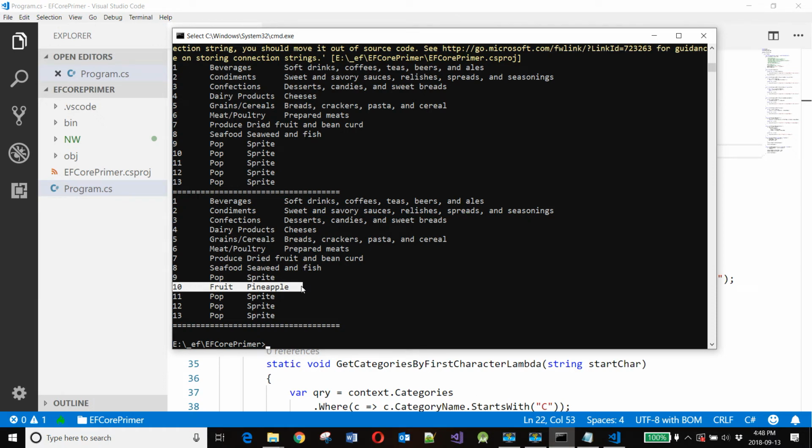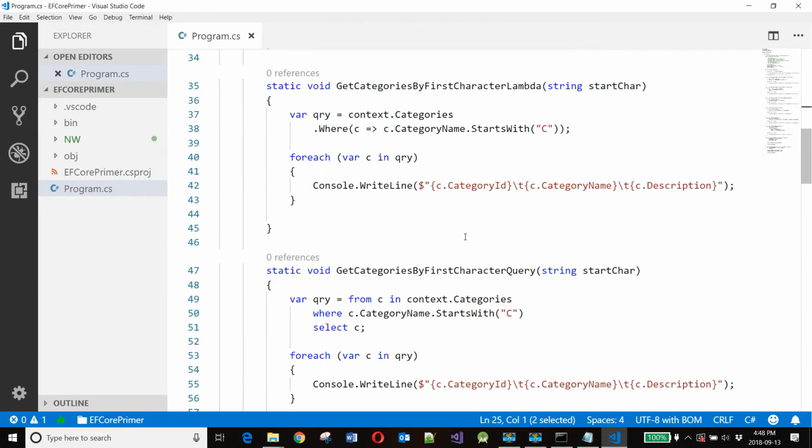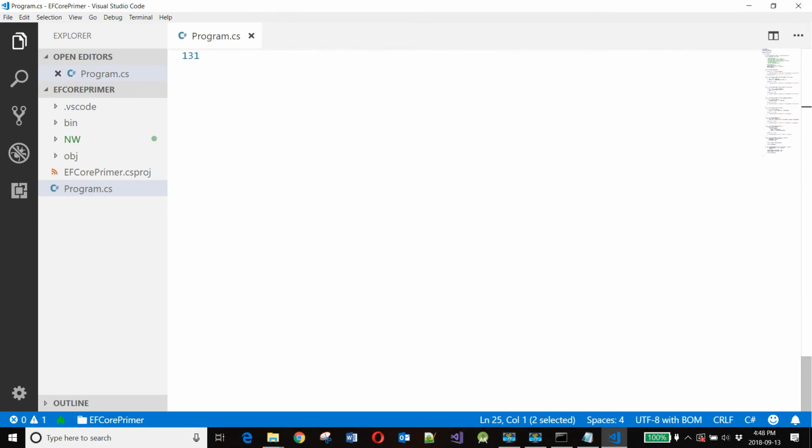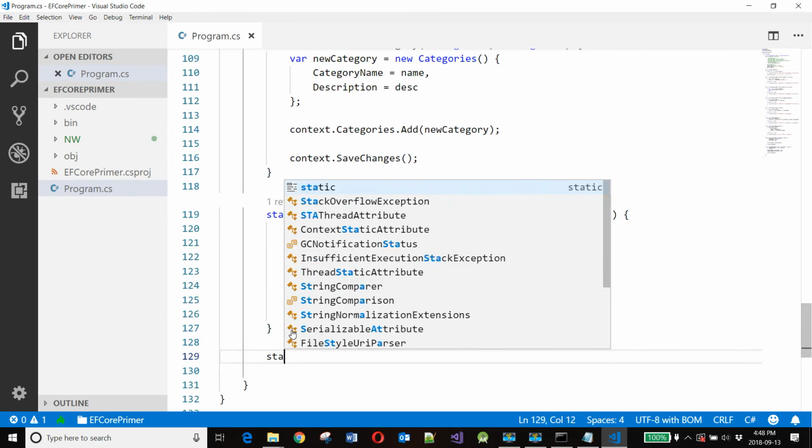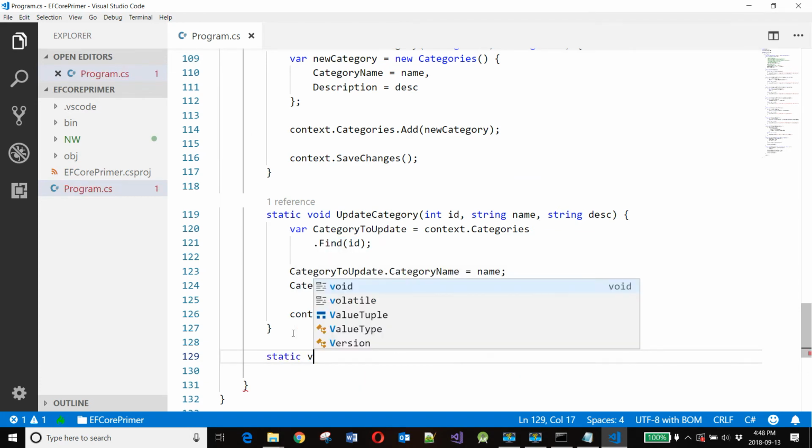As always, the easiest thing to do is to delete. It's always the fastest, the easiest. So let's do a delete. So down here, we'll create another method. We'll call it delete category.